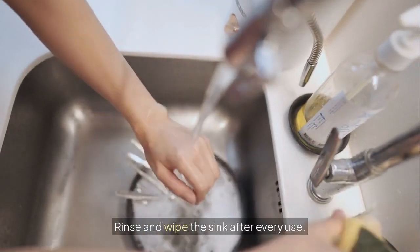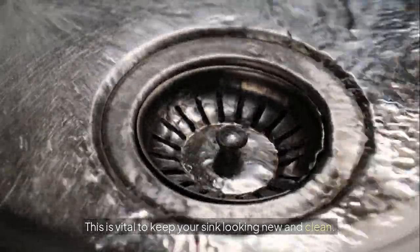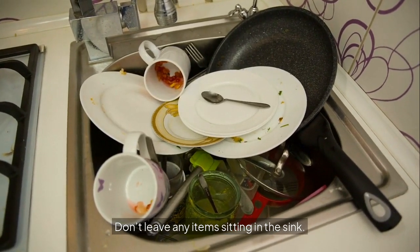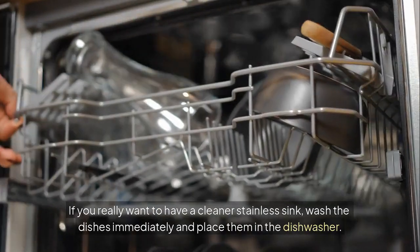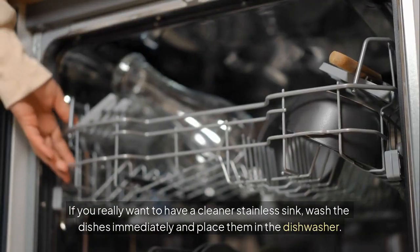Rinse and wipe the sink after every use. This is vital to keep your sink looking new and clean. Don't leave any items sitting in the sink. If you really want to have a cleaner stainless sink, wash the dishes immediately and place them in the dishwasher.